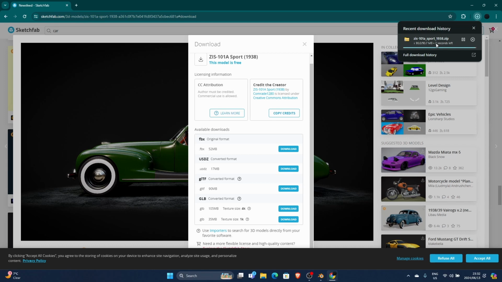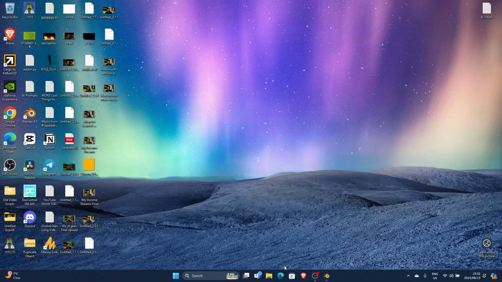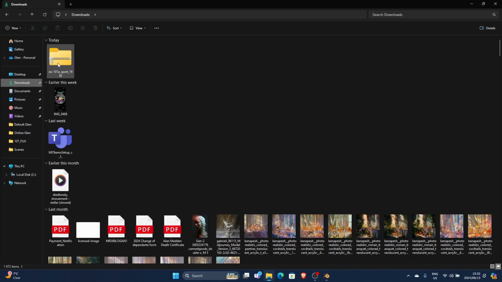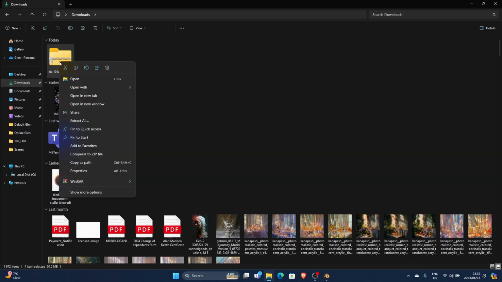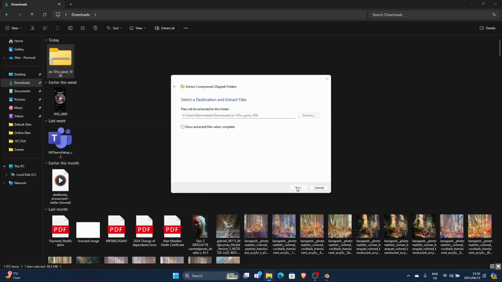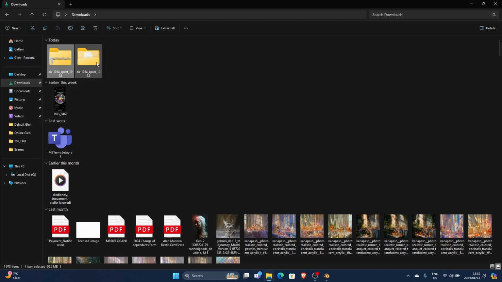Okay, and then once it's downloaded, you can see it's almost downloaded. It will probably be in your downloads. So what you can do is you can exit here and go to your downloads. So let's go here and I'll find my downloads and it will be over here. Then click on it and then you just want to extract it. So you go extract all, extract, and it will extract, and then it will also be in your downloads. But what I would suggest is maybe move it to your desktop so you can find it easily. And you can close this.